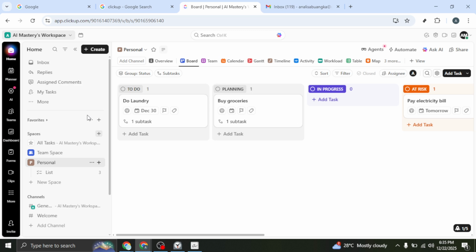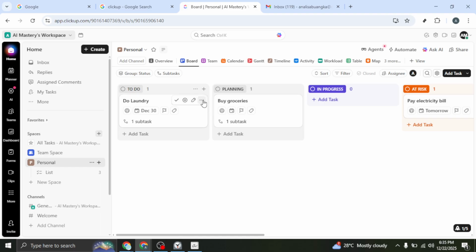Once you're in, navigate to the project or list where your task lives. Open the project you want to work with, then identify the specific task you want to share via email. This could be a task you need feedback on, an approval, or simply a status update you want someone to see. Hover over that task and look for the three-dot icon, sometimes called More Options.